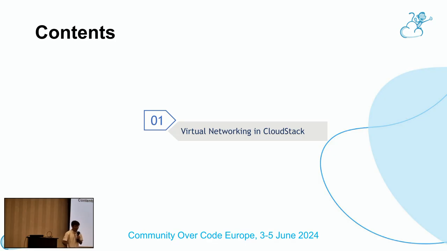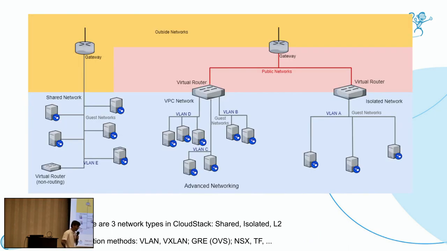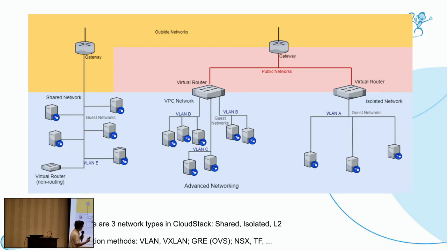Most of us are cloud users, so this part can be much simpler. In CloudStack, there are three network types: shared network, isolated network, and VPC network. In the left side, it shows how the shared network works — all the VMs connect to the gateway directly. For isolated networks, there is a virtual router which acts as the gateway. On the right side, all VMs connect to the public internet through the virtual router. In the middle, there is a concept named VPC, which is a group of VPC tiers, similar to isolated networks. All the VPC tiers share the same virtual router and have the same outbound public IP.